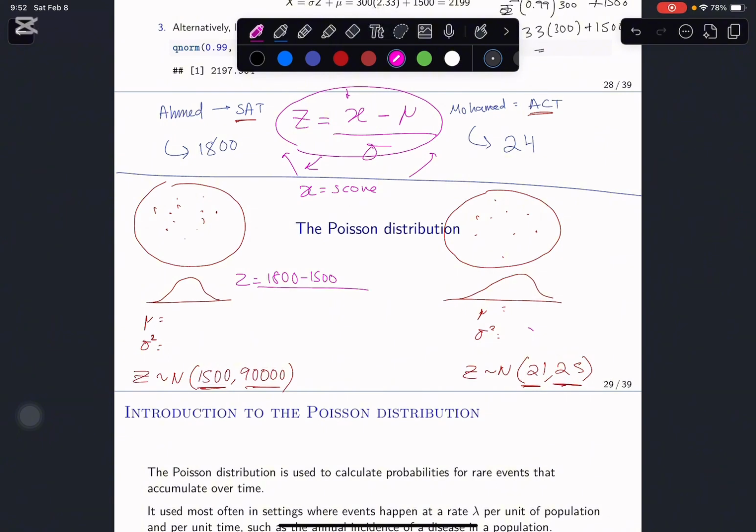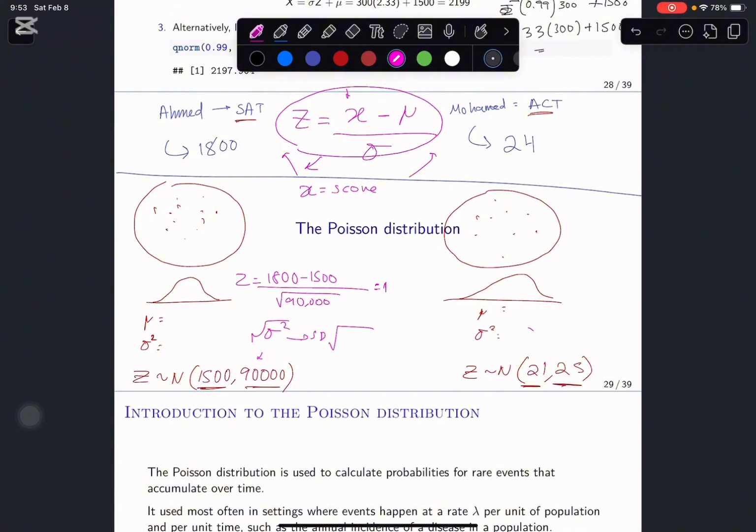over, what did they give us here? They gave us the variance. How do you go from variance to standard deviation? You square root it and you get this. So you're gonna get the square root of 90,000. It gives you a value, calculated, it gives you 1.